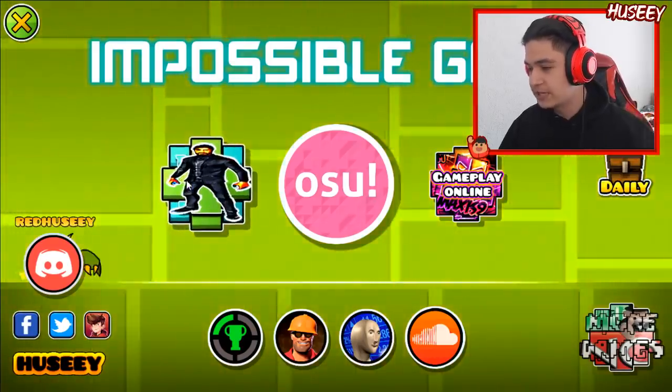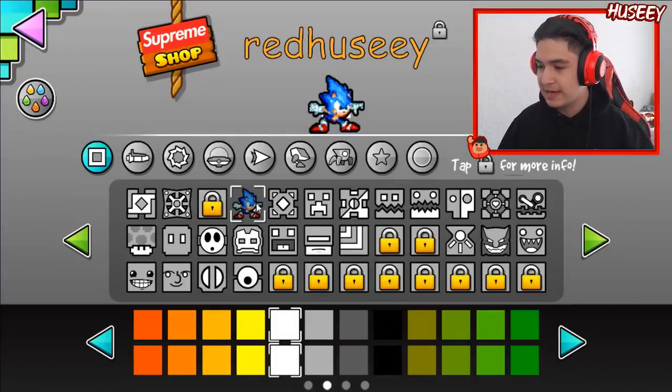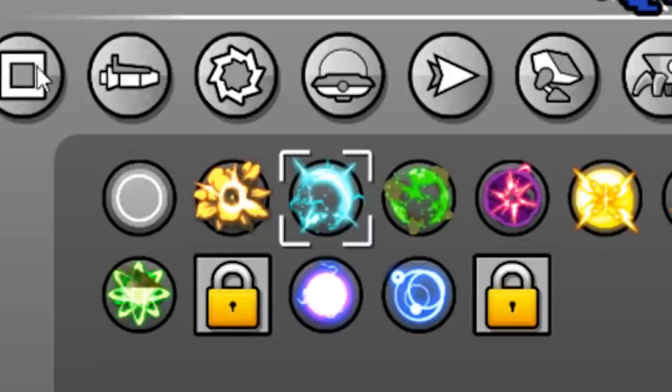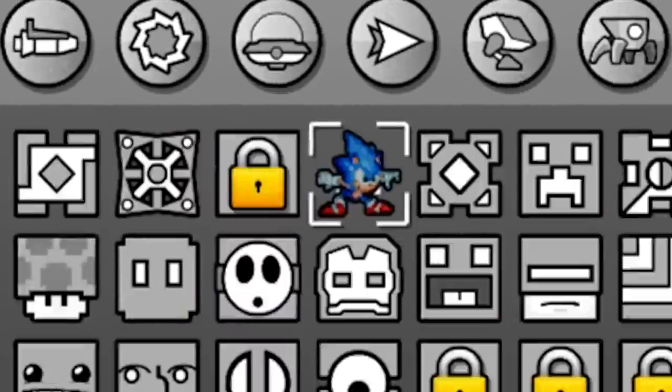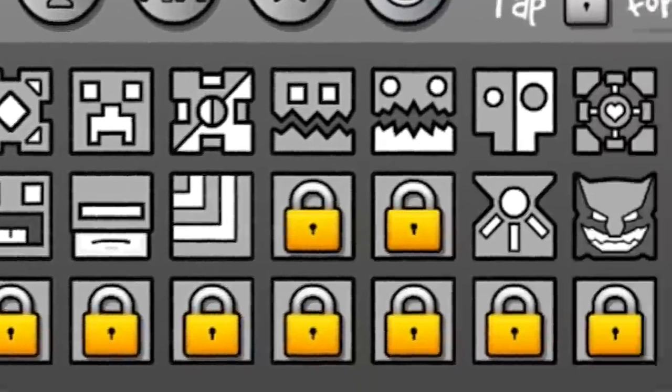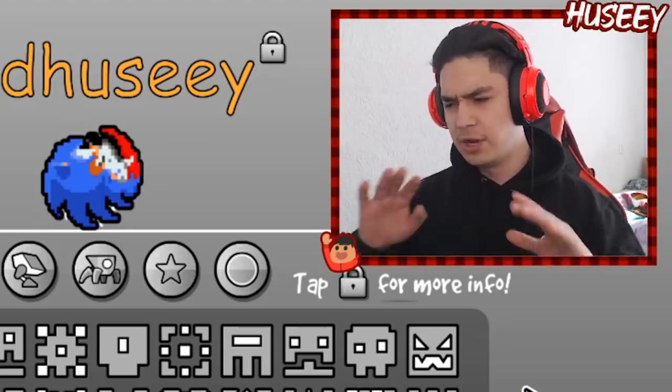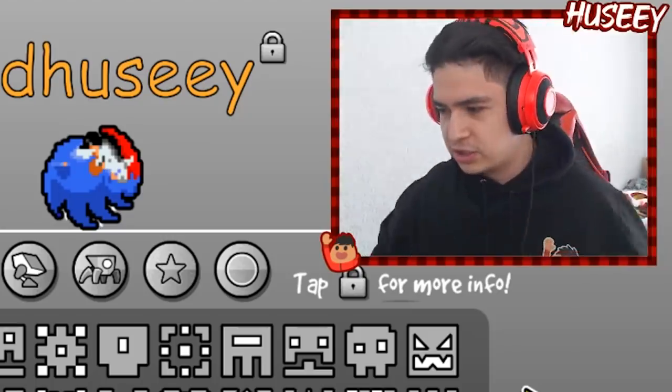So one thing you guys are probably wondering is icons. So far I only added like one Sonic icon. I added a Sonic ball and I added a new death effect, and I'm gonna show you guys what that is in a second. The reason why I haven't added many icons is because those take a long time, and at some point I'm planning on releasing an update with a lot of new cubes and stuff like that, but we'll get to that later. For now we're just gonna focus on what we have.